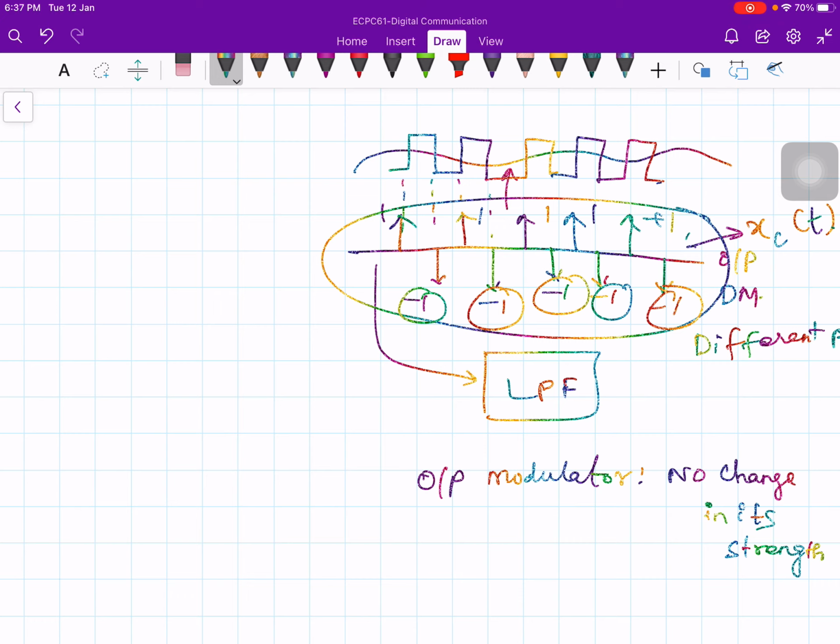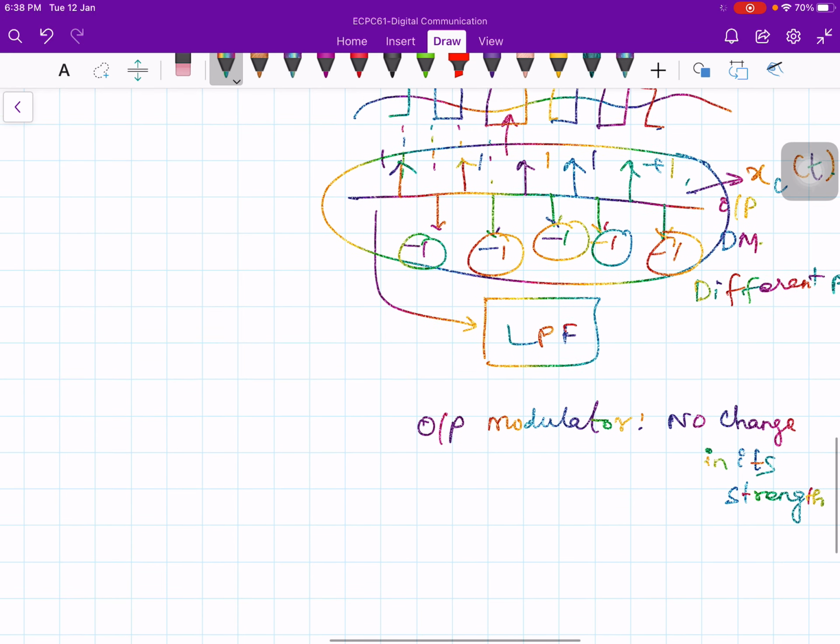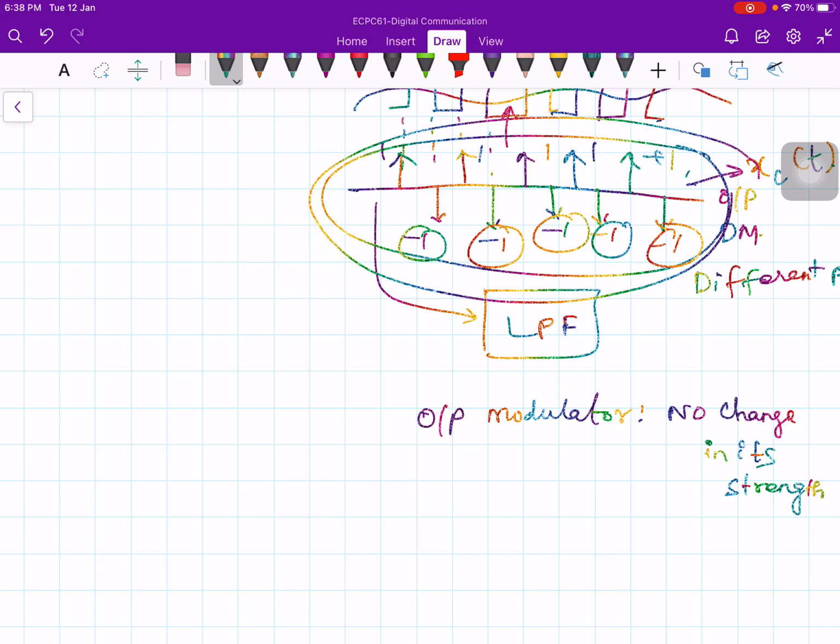There is no change in the output, but I need to change the step size in the feedback path. How can I do that? So that is a question. The output of your delta modulator is of fixed amplitude. It has to be fixed because we can only allow two levels, either plus 1 or minus 1. Therefore, the output of your delta modulator must be only binary valued. We cannot have variable values at the output of the delta modulator. Therefore I have a provision for changing the impulse strength in the feedback path.